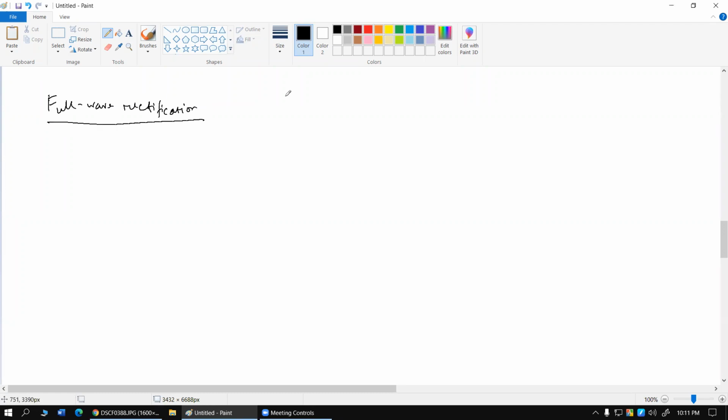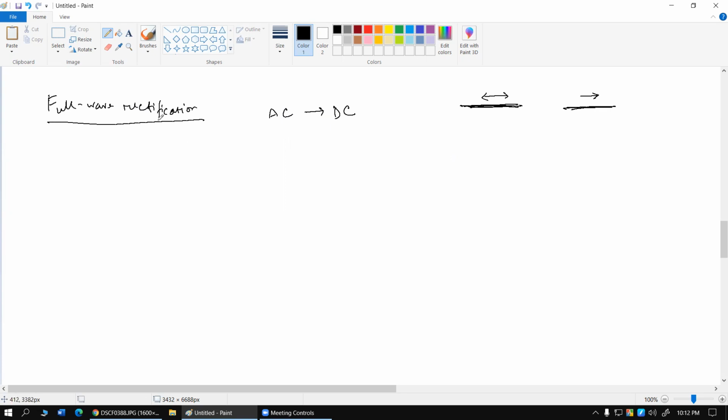The process of converting an AC into a DC is called rectification. The basic idea of AC is that in an AC circuit, within a conductor or within an electrical device, the current will continuously switch back and forth with respect to time, whereas in DC the current will always flow in one direction. So we want to convert the AC into DC, and that is what we are defining as rectification.